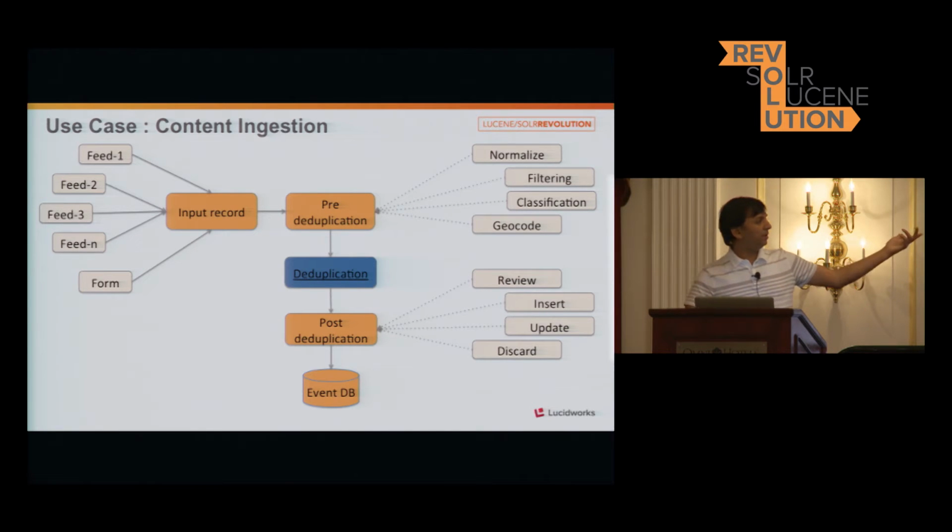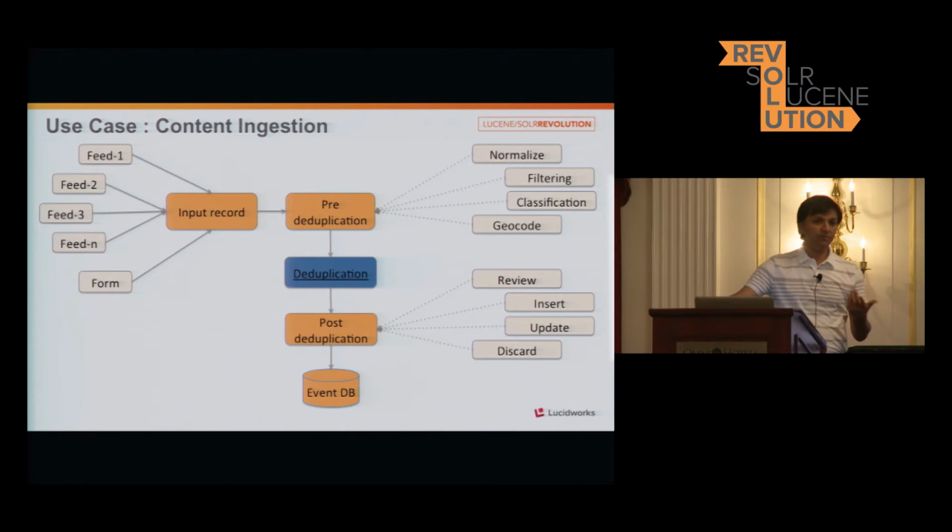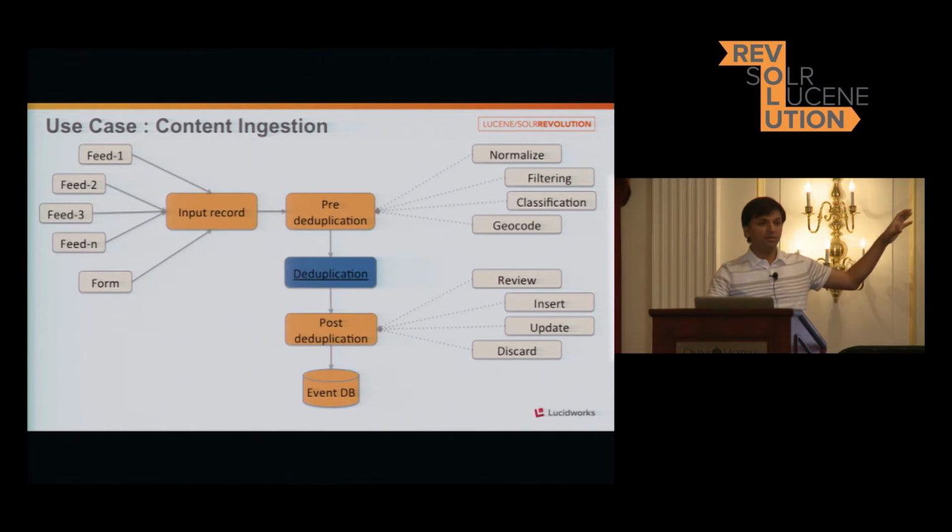The other form of getting the data is if you have an input form on the internet where people can go and fill in the event information, and that does not restrict to the end users. We have employees, basically content admins, and partners who also enter that information. So it doesn't really matter where the information is coming from. Ultimately, what we get is an input record that then goes through a series of steps.